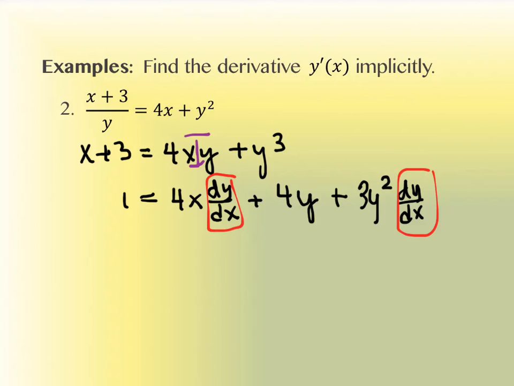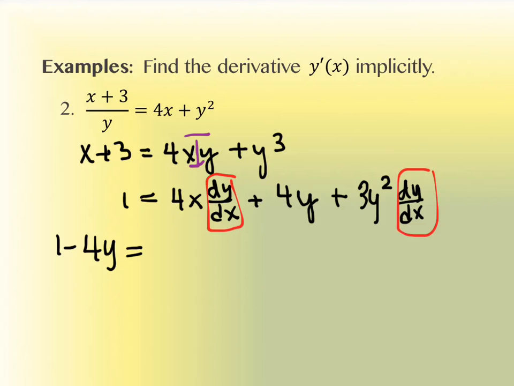Now, the goal is to get the dy dx's collected sort of together. You notice there's two pieces of the problem on the right-hand side that have a dy dx in them, and there's one piece that doesn't. The one piece that doesn't needs to move because it's not like the other two. One of these things is not like the other, one doesn't belong. The one that doesn't belong has got to go away. So we're going to move it to the other side. So I'm going to have 1 minus 4y on the left.